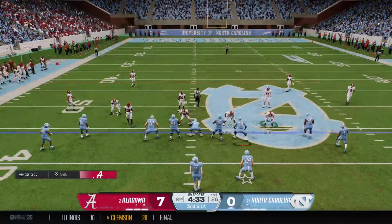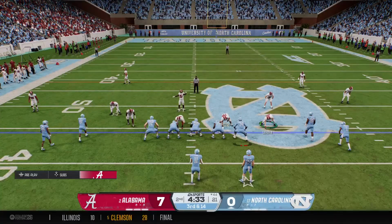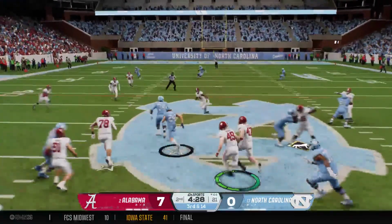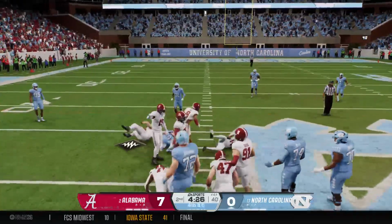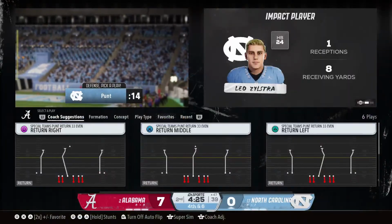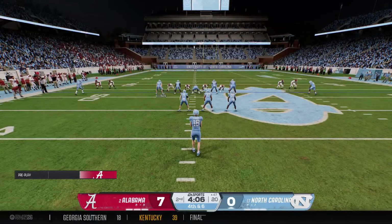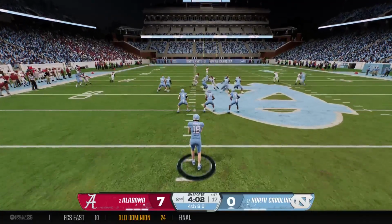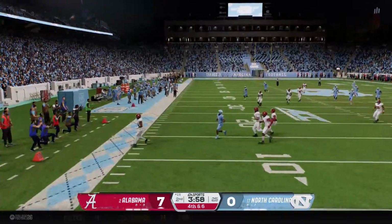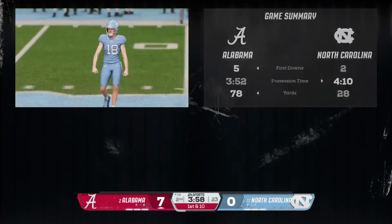What will the call be on 3rd and long now from the 44? There's the snap. Quarterback setting up the throw. Looking to set up a screen pass here. And the tackle is made. The defense was ready for that screen. They stop him short of the 1st down. And the Tar Heels will punt, and he'll kick it away now for the 2nd time. The punt will bounce and head out of bounds. Takes the returner out of play.